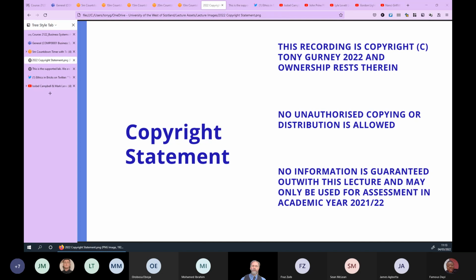So up until now, pretty much everything that we've done has been suitable for both businesses and the analysis side. The one that we're moving on to today is more about the analysis side.